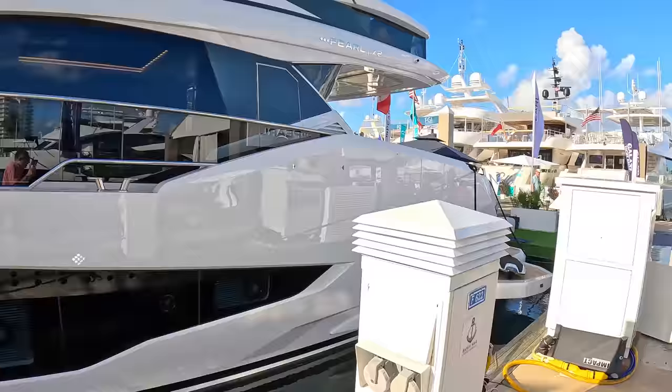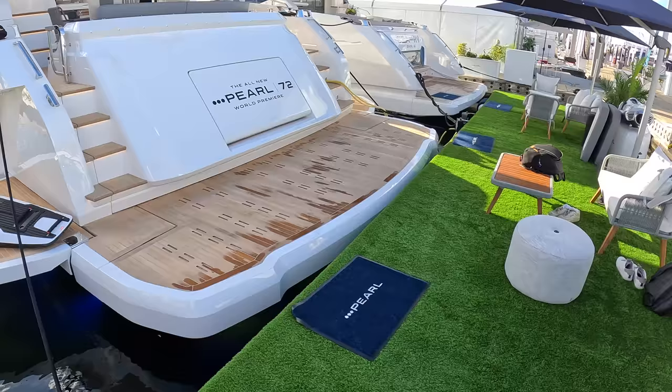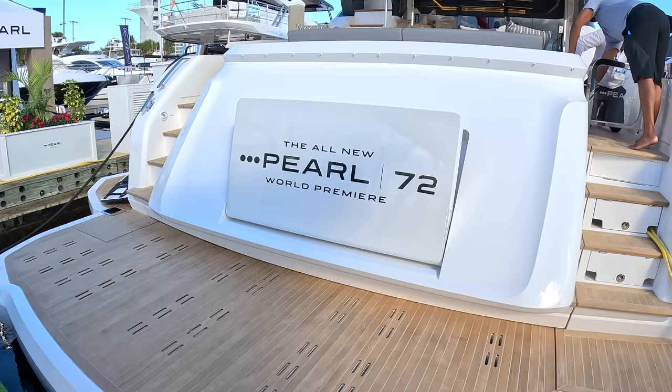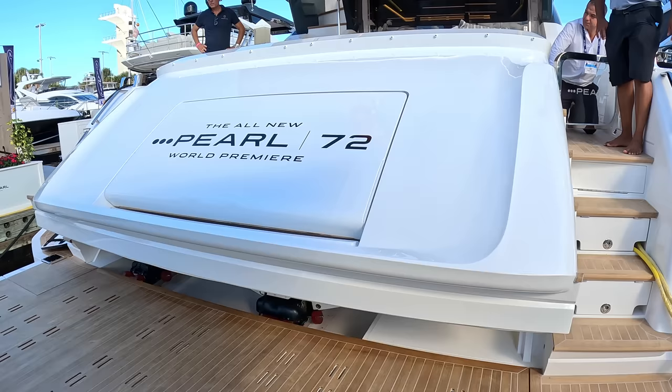There are some really interesting ideas starting right back here. For example, these drop sections come down either side of the hull. What these do is extend the bathing platform all the way around. But where it gets really clever is back here, because we've got a drop platform as you'd expect, but what you might not expect is the garage and the seating at the back. This seat here drops and swivels over, and then this whole panel lifts up to reveal the garage.